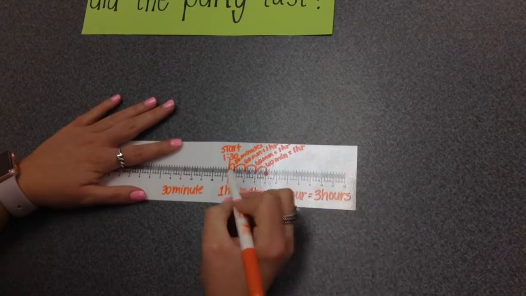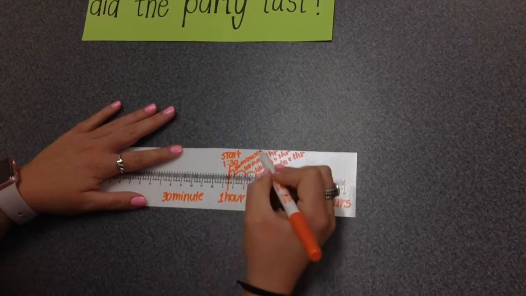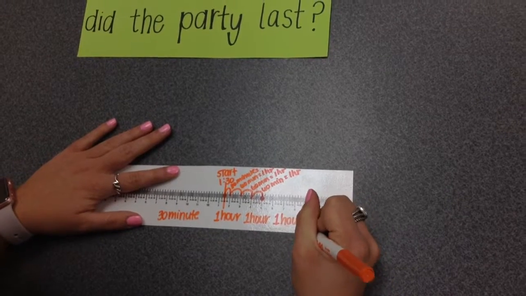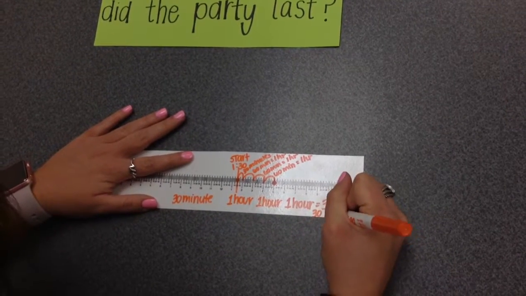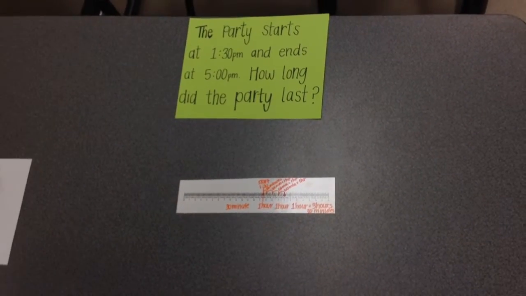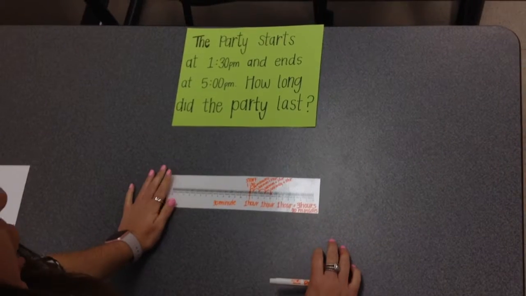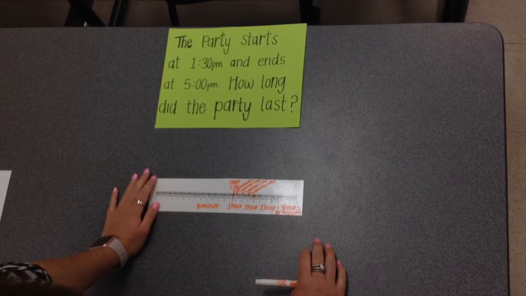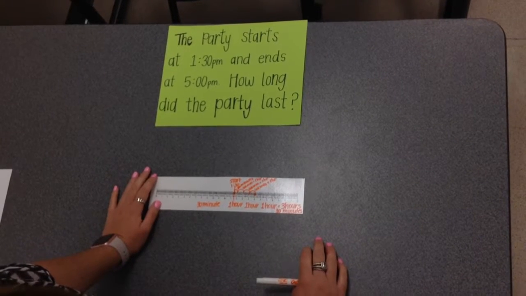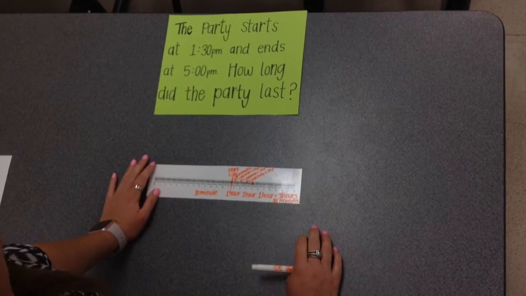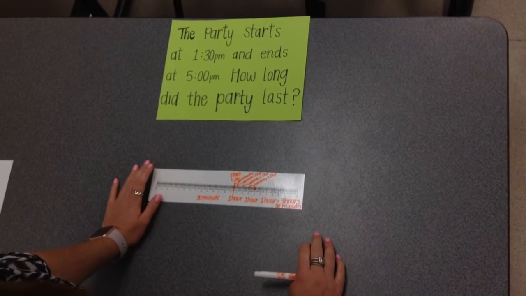Now, looking back, how many minutes did we have? We only had 30 minutes. So the party lasted for 3 hours and 30 minutes. So now you know how to solve time problems using the set model, where we used our time tracker and our clock to use the make 60 approach, and we also used a timeline for our linear model.